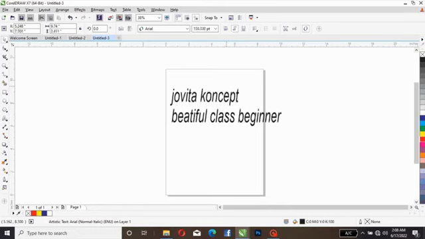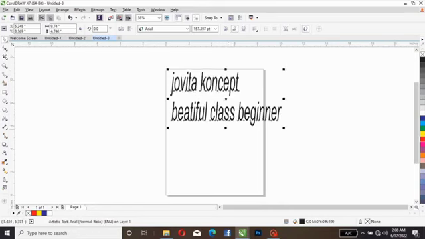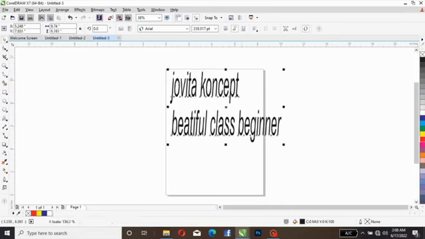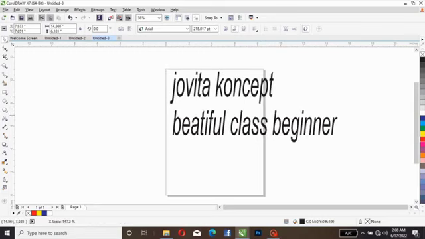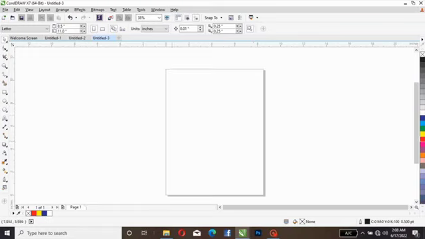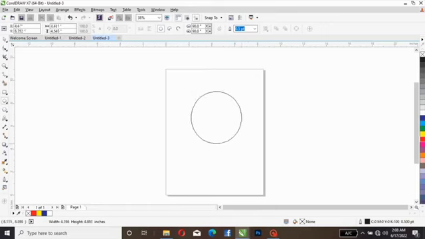Like for instance, now look at this one. Do you see how it disfigures the words? So that's why I say it's only to be made use of when needed. So the next one we're going to talk about is the shadow, dropping shadow. Let's see the work of shadow now.